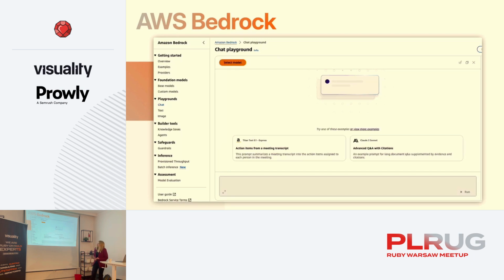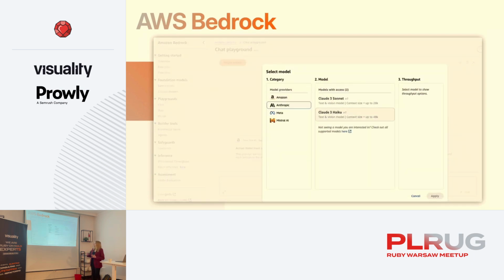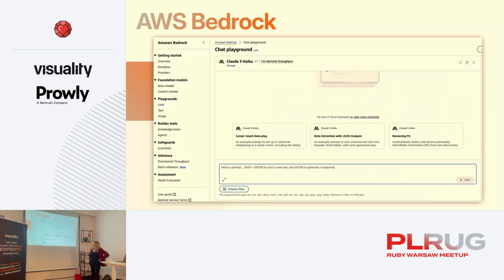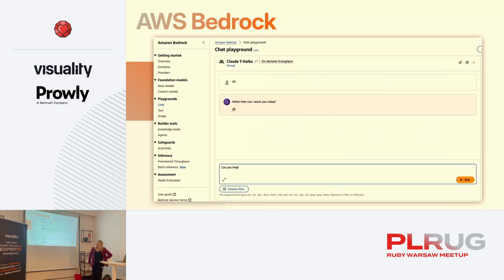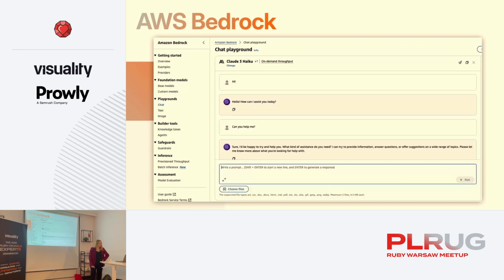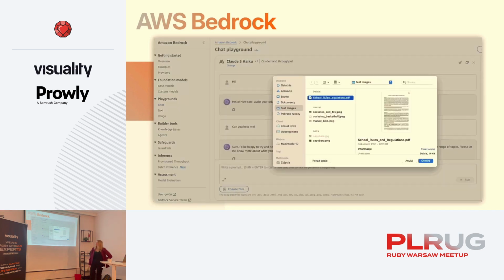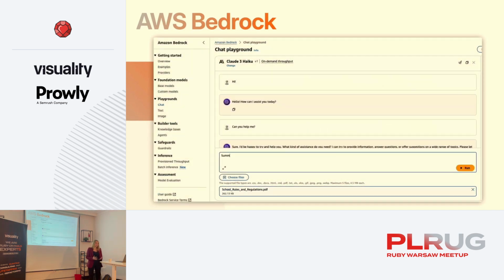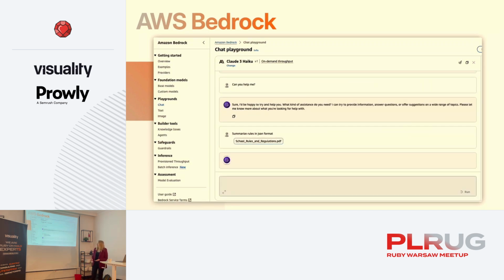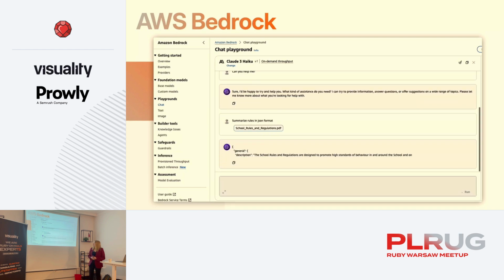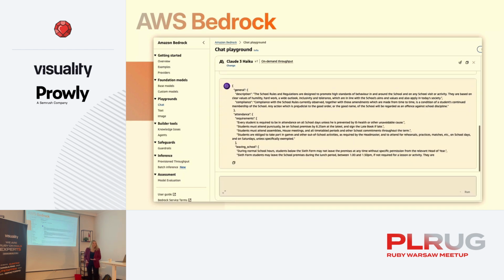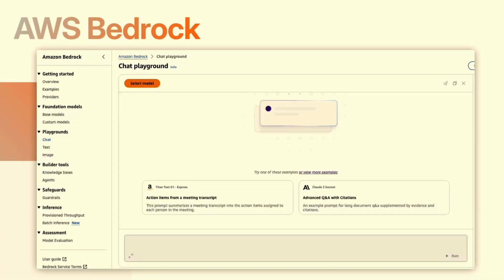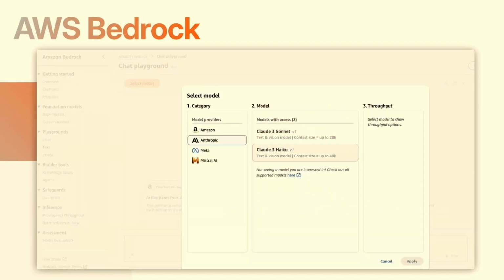And here I have another short example where I am testing AWS Bedrock a little bit. I could choose a model because it has different foundation models. Actually, we can do a lot of customization in AWS Bedrock and specify what our goals are and what we want to achieve. And here I was just playing with the playground. So I asked a few questions, and then I asked it to summarize the PDF in a JSON format, and it did that. Once again, we are going somewhere. We are getting some great responses.